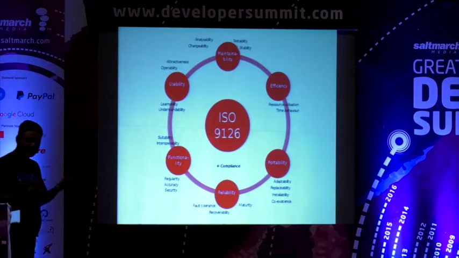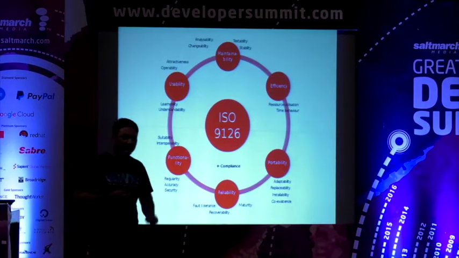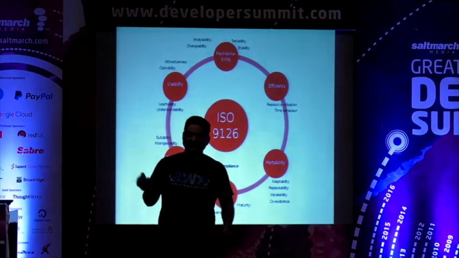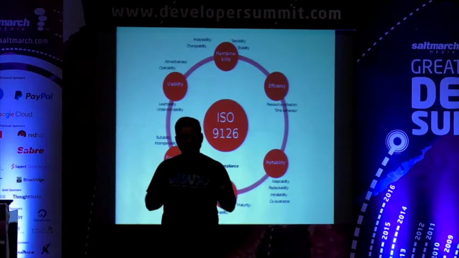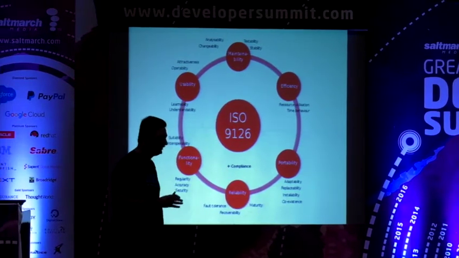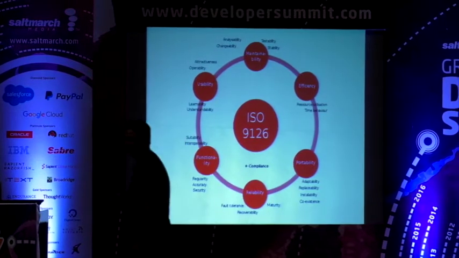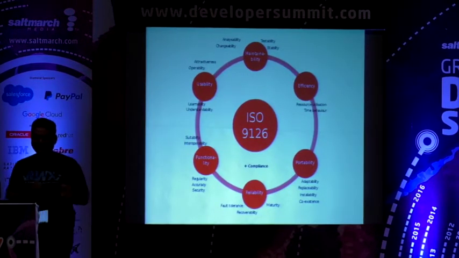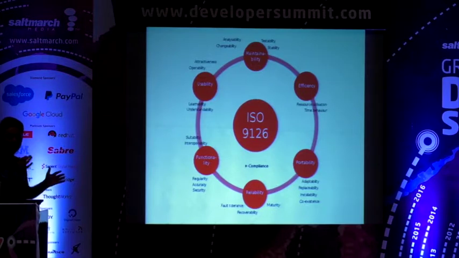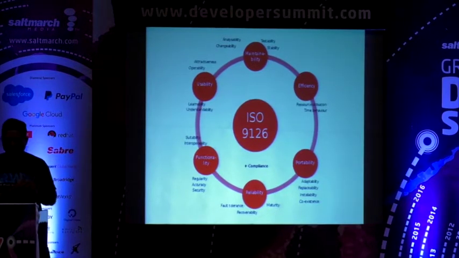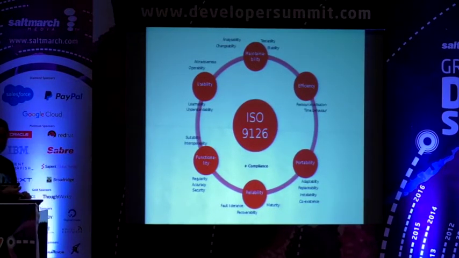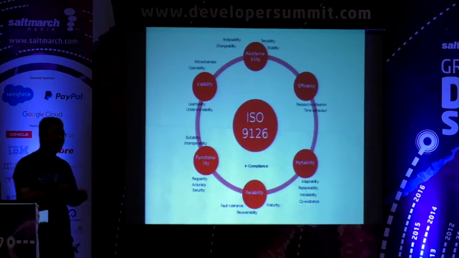Another thing we want to look at is the whole cycle of ISO 9126. I would like you to go and check it out yourself. The main thing, if you look at this model, is that you want to start from reliability. We'll cover all these aspects today: reliability, how adaptable you are to change, and if you have a problem, how maintainable you are.